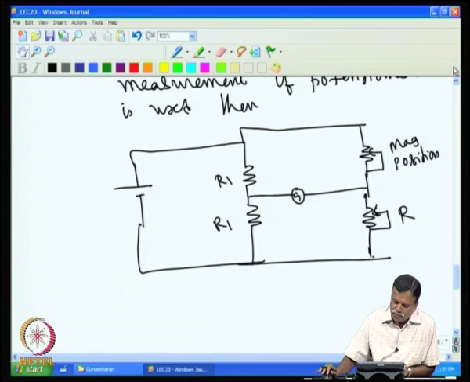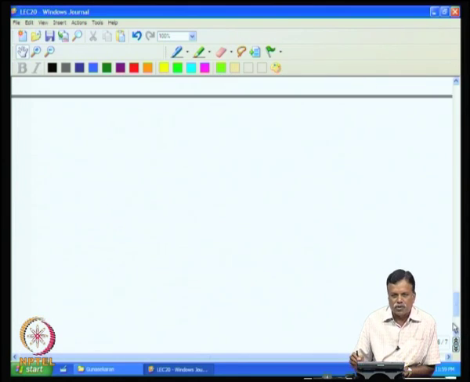Suppose you want to measure the resistance using the unbalanced voltage, then the bridge is not accurate, in the sense that if I try to see from this voltage what is the deviation of this resistance, that kind of measurement is not suitable, and it also gives a lot of error. All the errors we have discussed, the error voltage here is first of all non-linear, and the error voltage varies with the source and so on, all the errors that come in. So, only at balanced condition this gives you the most accurate result.